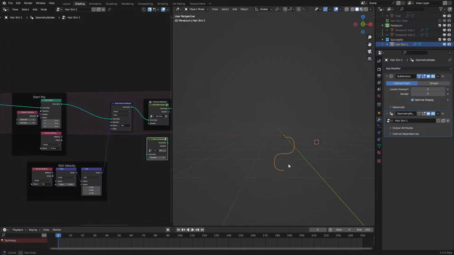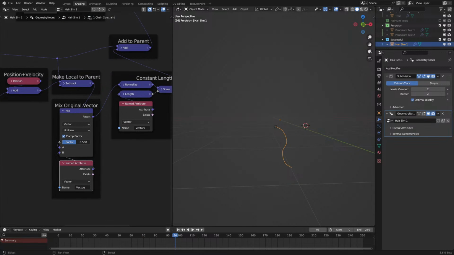So here, the original shape is this kind of S-curve, just to test that constraint. So we can see that it does that, it has the springiness and everything. But then if I crank it up to like 0.8, it's a lot stiffer, not that great. And if I set it to 0.1, we can see the gravity takes advantage of it, and it has much more effect. But we still get that kind of chain wibbly-wobbly stuff happening. And then if we set it to 0, it'll just act like a strand of hair.